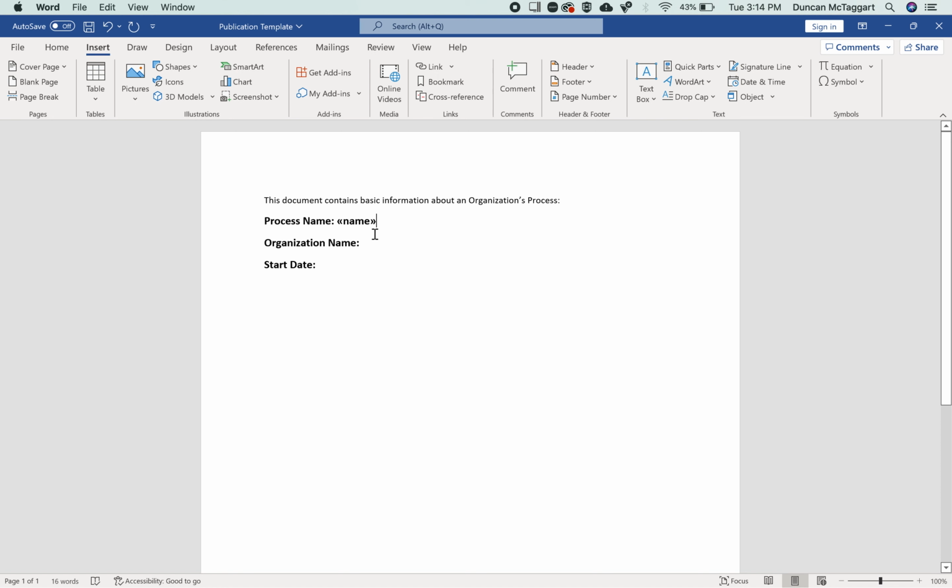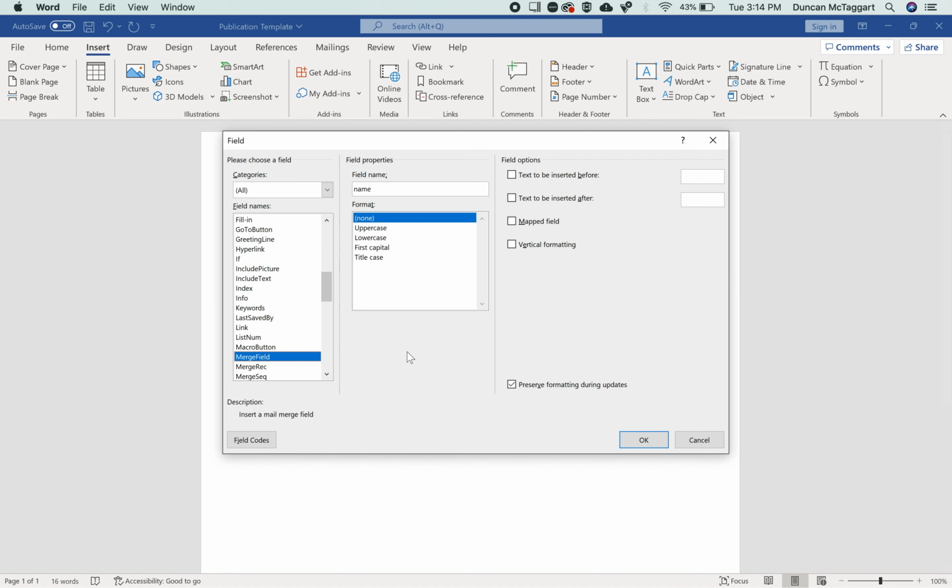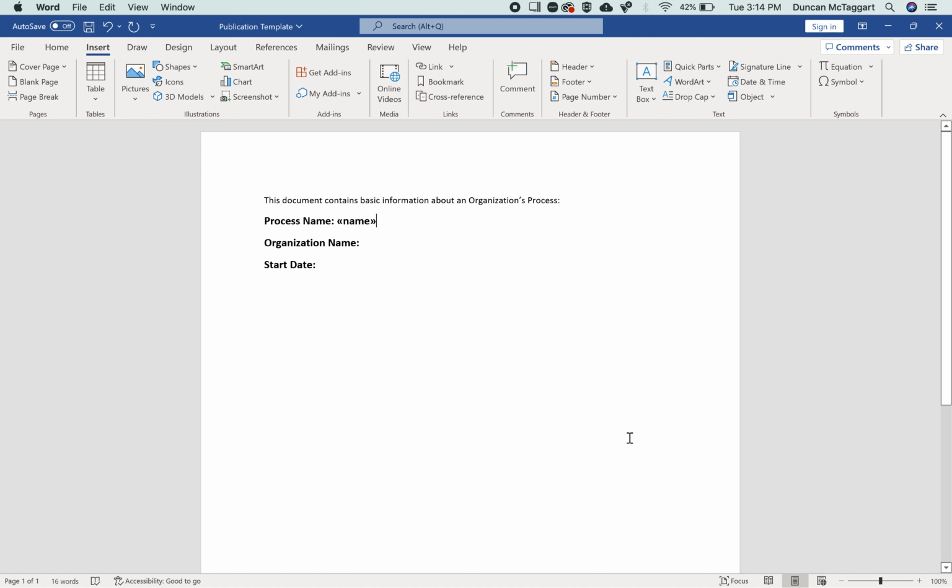To change the field, right-click, edit the field, enter in a new value from the list of available fields, and click OK. To add additional fields, you can copy any existing one and update the value.